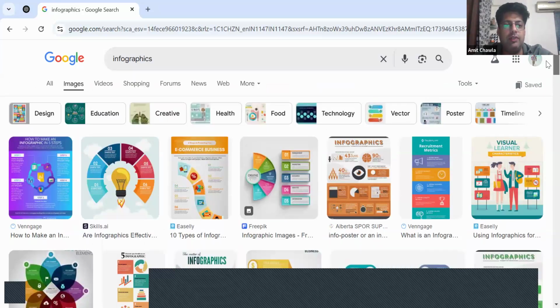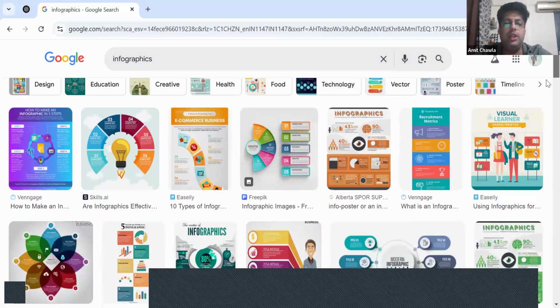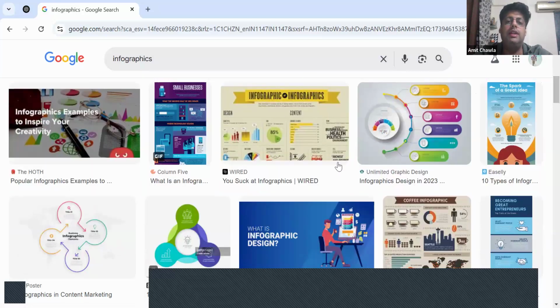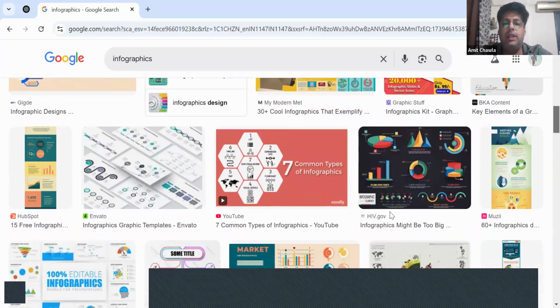These infographics can be utilized in any field, whether you are a digital marketer, an educator, or doing a 9 to 5 job in any field. You can use these for presentations. So when you make a PPT, you can make these infographics. Some templates are there on Google, but it depends whether they are useful for you or not.